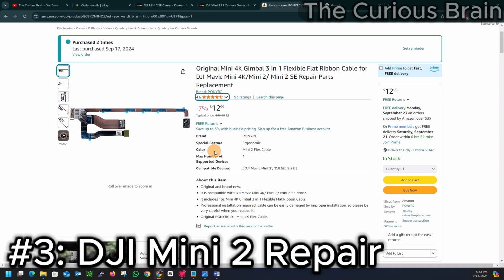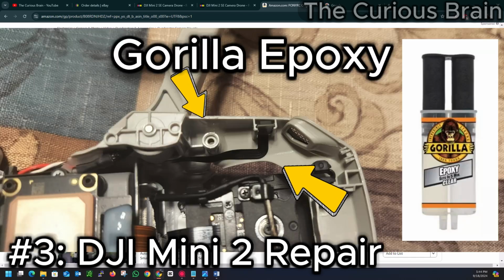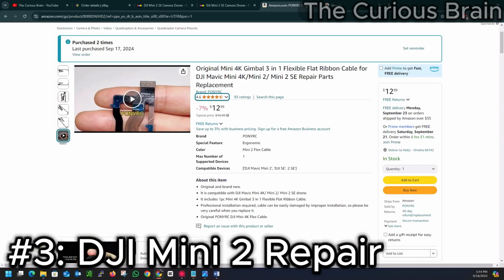So I got the cable, it came to my house in 2-3 days, and I of course installed it. And voila, as soon as I installed this cable, it took me a while, I was removing everything step by step, and after I installed this cable in my drone, all the errors related to the gimbal went away. All I had to do was the IMU calibration, that's what the last thing was showing. So I had to go in my remote and hit the calibrate button, put the drone straight, then sideways, then upward, and stuff like that. That error went away, and wow, after that my drone took off and it's working amazing, no problem at all, and everything was fixed.